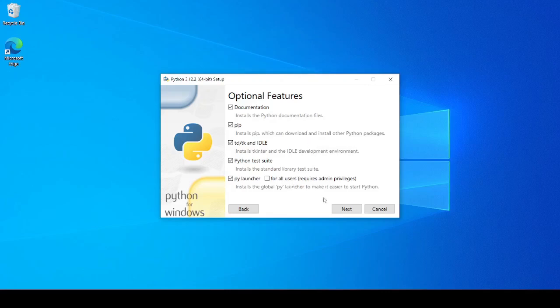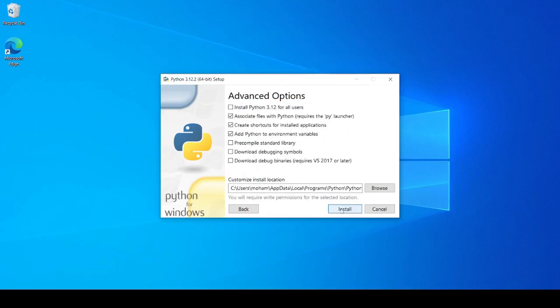So I just click next, and here you add install Python 3.12 for all users. And this is the location of the Python that will be installed. And click install.